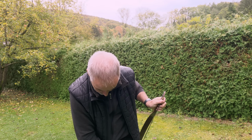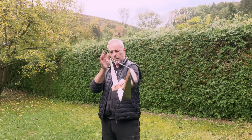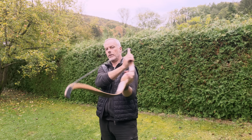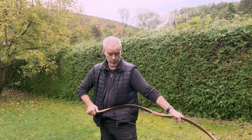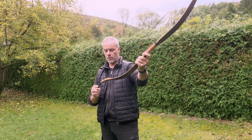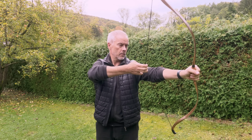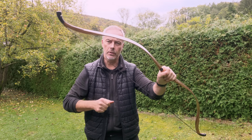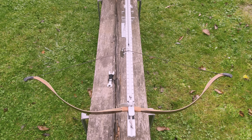Nice, look how narrow everything is, but still, I think this one is a little off here. This one is straight, you see this one is a little off, so I will probably need to fix this in post. So, shall we see what the 30 inch looks like on the tiller? It's not so bad. We put it on the tiller stop. First we lower it up to 29 or 30 and see what the bow is doing.